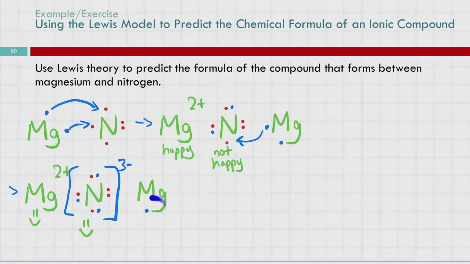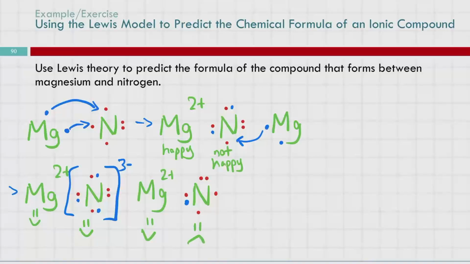What about magnesium, number 2? Happy, unhappy? Unhappy. What would it like to do? It wants to give away its 1 electron, and it can give that 1 electron away to another nitrogen. So a second nitrogen has entered the Lewis structure. This one also has 5 valence electrons. We transfer that electron. And this is where I start taking shortcuts. The magnesium now has a 2+, and it's happy.